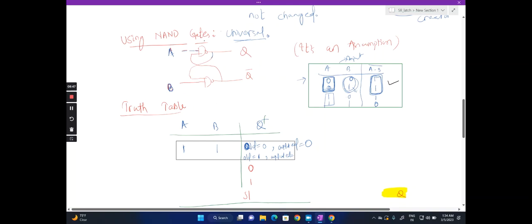So it is 1. So we have got 1 here. B is also 1. For 1 1 in the NAND we will get 0 at the output side. We are getting 0. So here it is 0, and if one input is 0, the output of a NAND gate will be 1. So the updated value will be 1. So here we have seen that Q plus is the same as Q. We are keeping Q, or Q is stored, when A and B are 1 and 1.